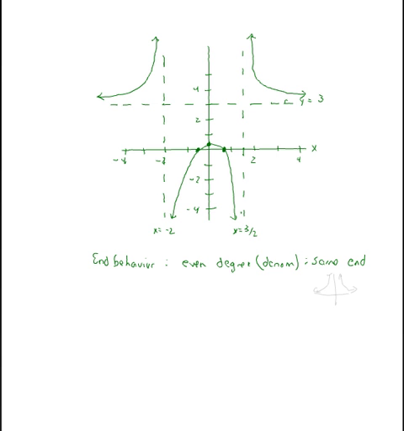That makes me feel pretty good, because if you think about 1 over x squared, 1 over x squared has that same end behavior. Because we had the two asymptotes, we have different behavior in the middle of the graph, but that's where the vertical intercepts and the horizontal intercepts helped us out immensely. So we have our full graph of our rational function. All right.